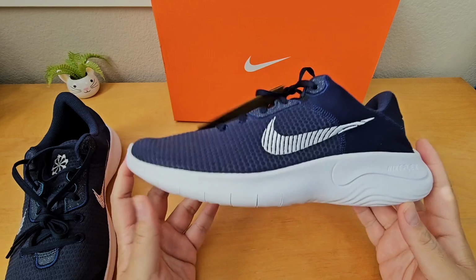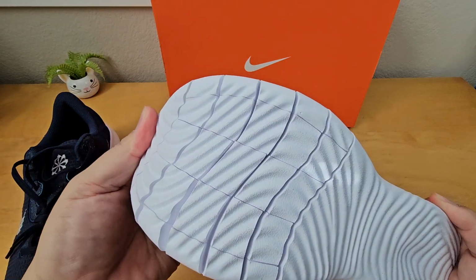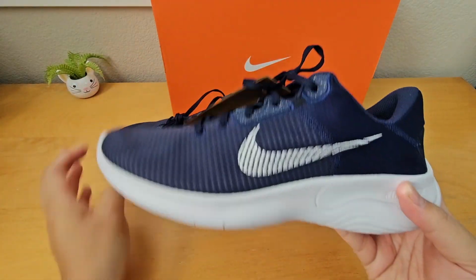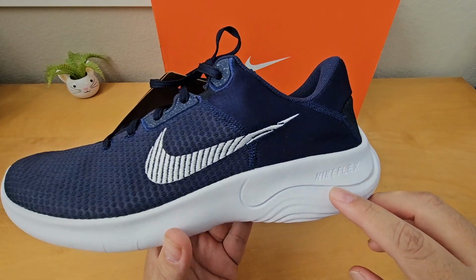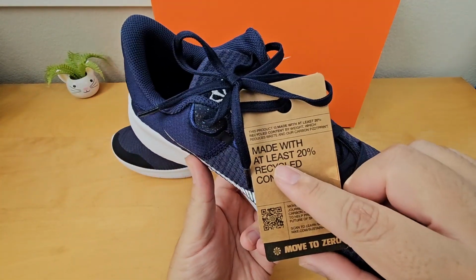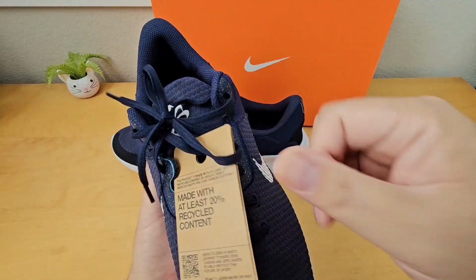What's the big selling point for this shoe is the Flex Experience. You can bend the shoe like that, side to side. It flexes to your feet. So that's the selling point of Nike. You see it says Nike Flex On right here. The Nike swoosh right here is stitched on, and this thing is made with at least 20% recycled content. So that's good with Nike.